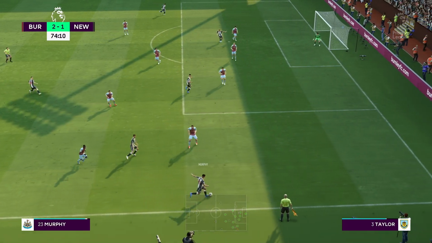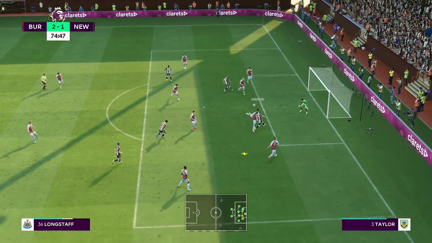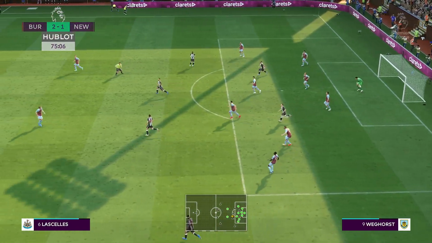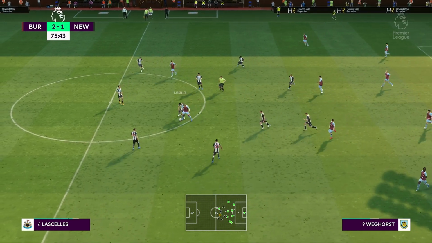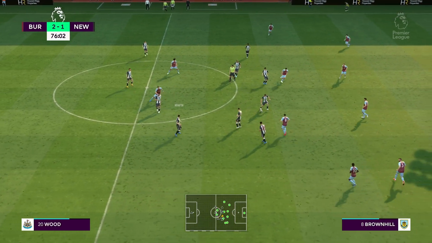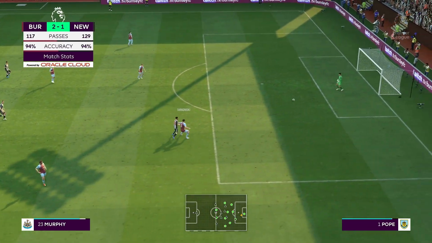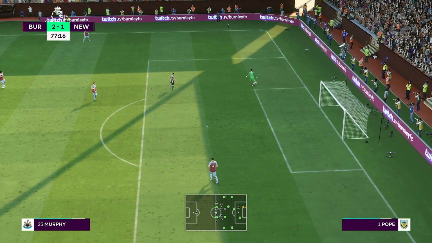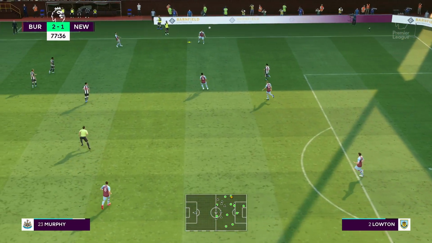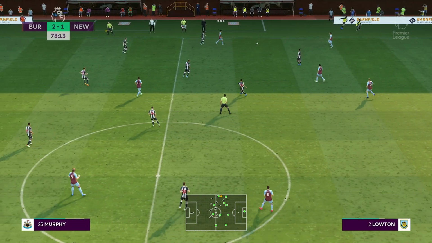They could pick out a teammate. A deep delivery. Well, a bit short with the clearance. And dispossessed. McNeil.